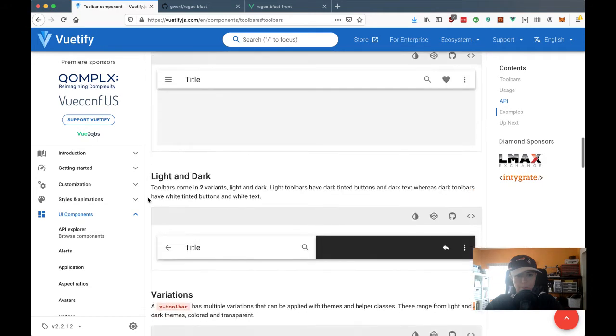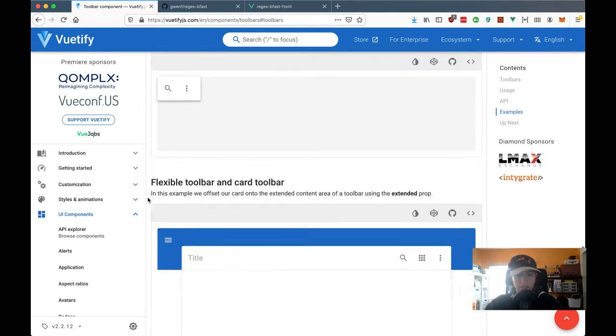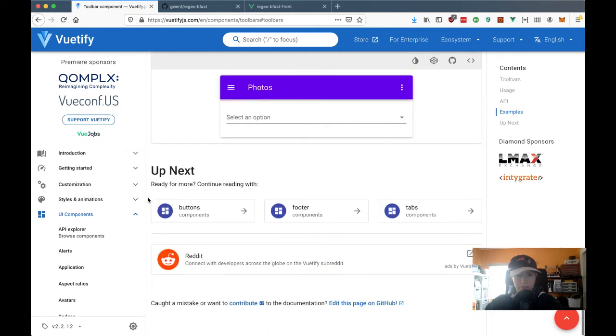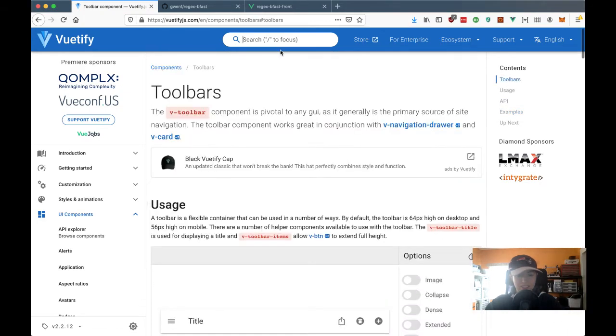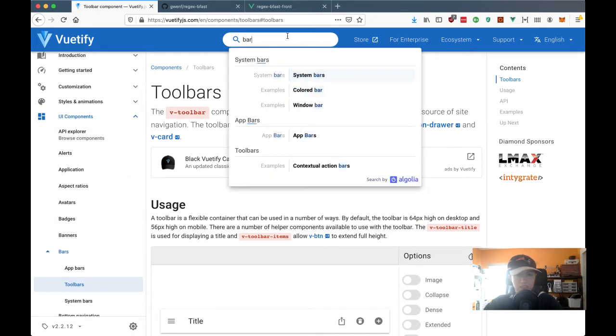So, and I know there was an example in Vuetify here where I could just take it. So I think it's called, well, let me type in bar and see. So there's system bars, which is not what I want.